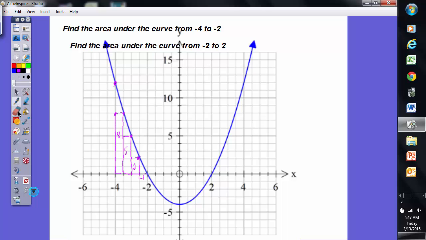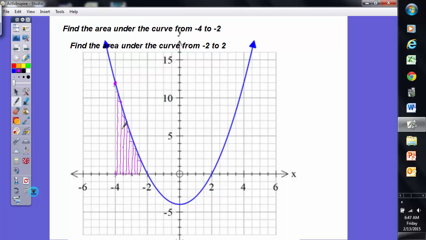But then if you added more rectangles, which would be really hard to draw because you would be in between the actual nice values that I just used. But the more and more rectangles you draw, the closer and closer you would actually get to the real area. Well, what we're going to talk about now is what happens if you have infinitely many rectangles under the curve.